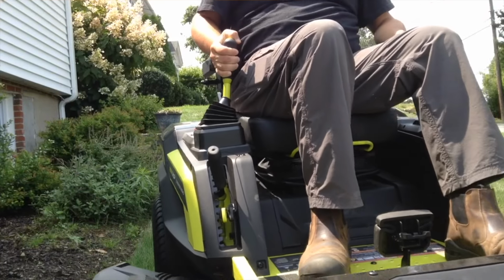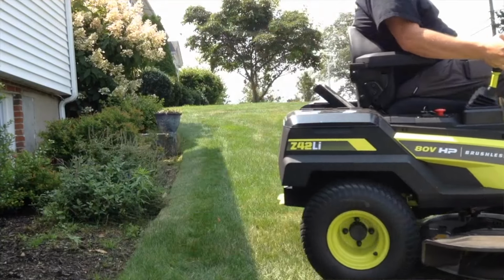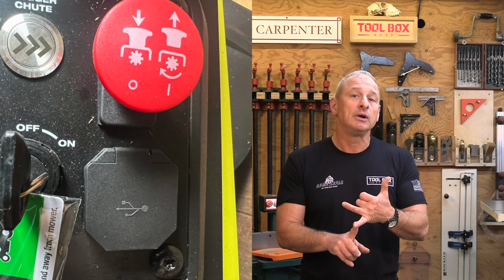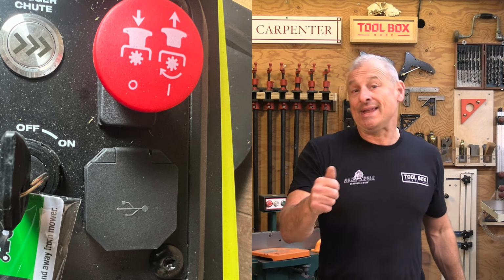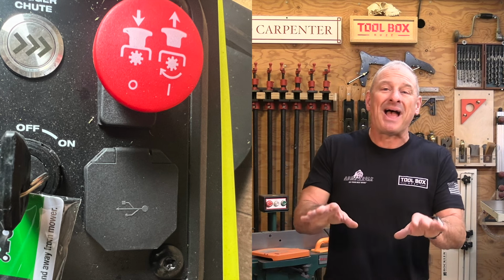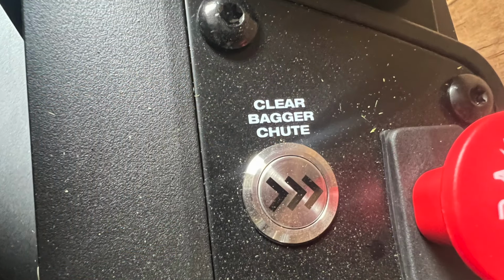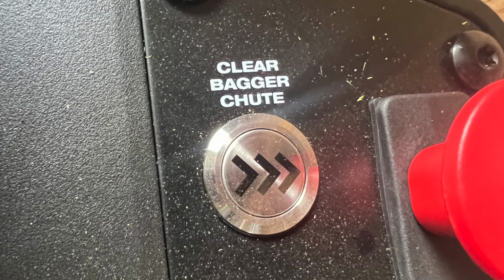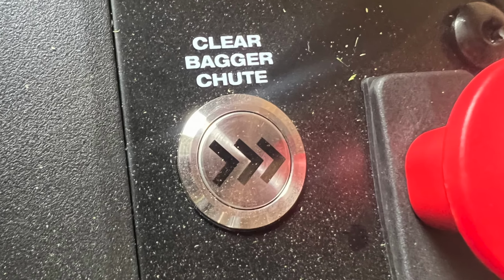Now on the right side, there are some settings. Just behind the operating joystick, there are 4 features on the control panel: a clear chute bagger, blade engage knob, on-off key, and a covered USB port. The clear bagger chute is a super cool feature. When the bagger boost button is depressed, a 700 CFM gust blows through that tube and removes clumps of grass and blockages. You can do this without having to stop the mower, shut it down, and manually get that stuff out of there to clear the clog.